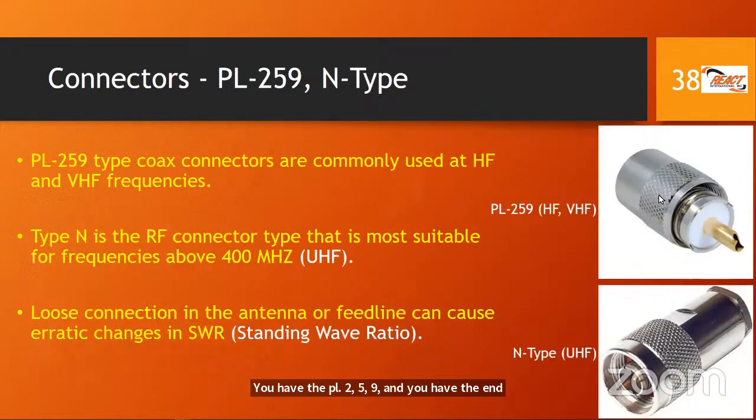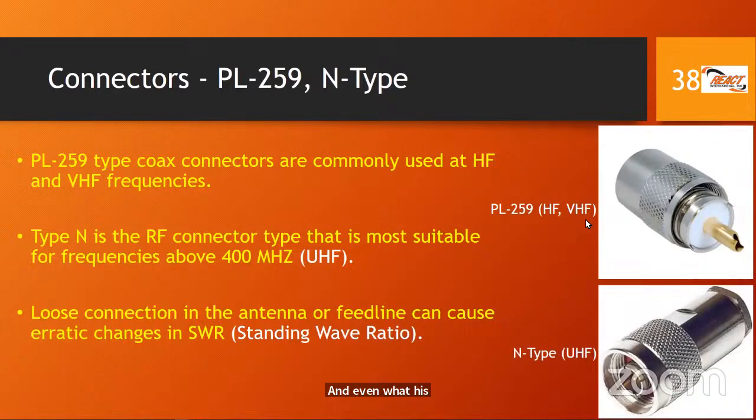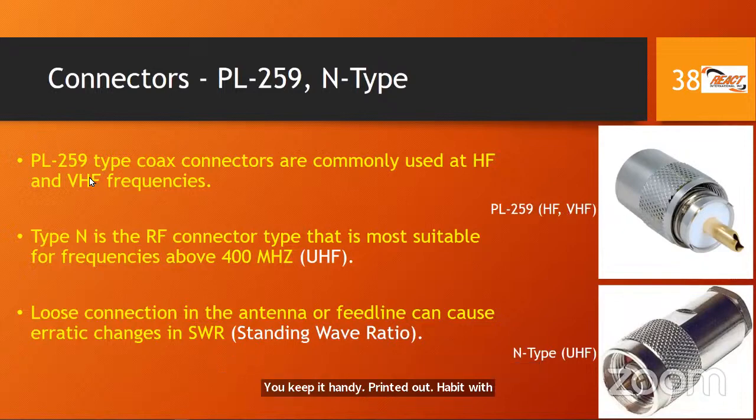All right, so for the exam, we need to know that the PL259 connector works pretty well on HF frequencies and VHF frequencies. So you see where knowing what is HF, what is VHF, and even what is UHF comes in. So that trusty diagram, folks, I suggest that you keep it handy, print it out, have it with you. So PL259s are good for HF and VHF, which is an exam question. PL259 type coax connectors are commonly used at HF and VHF frequencies. These are the connectors that you put at the end of the coaxial cable.